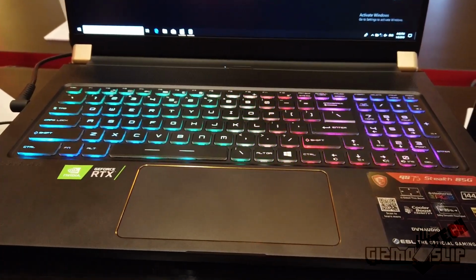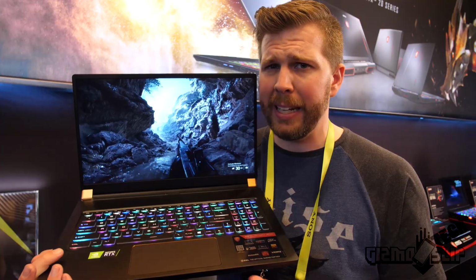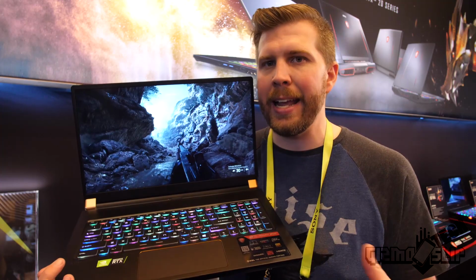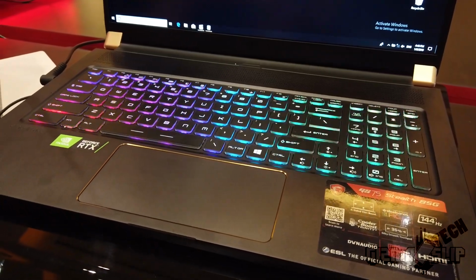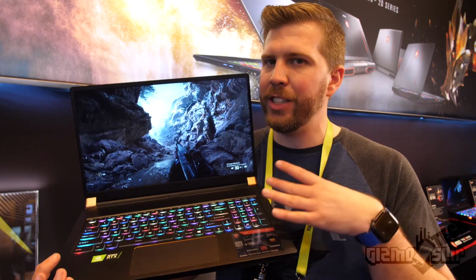Now, this also features an extra large trackpad like on the new GS65 Stealth. This thing is almost as big as your iPhone XS Max. It's a very, very large trackpad, and it's been also upgraded with new technologies to enhance the tracking. Obviously, there's some other differences. You have a full numpad on the 17-inch version, which is really nice if you end up punching a lot of numbers. Now, this thing is not going to feature anything other than an i7-8750H, at least at start.